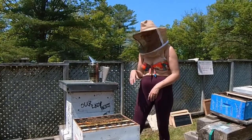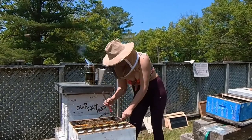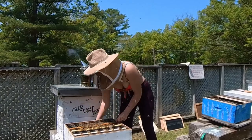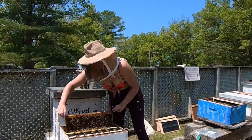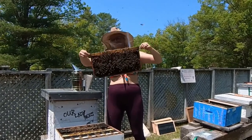Because there's not much going on at the bottom, I don't think I can split them. I don't think that's a great idea. I don't see any queen cells or anything like that. I'm doing good though.